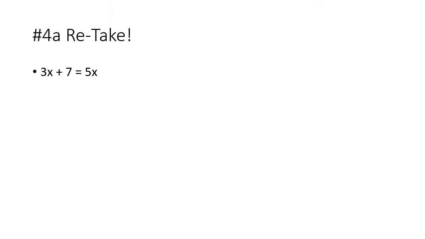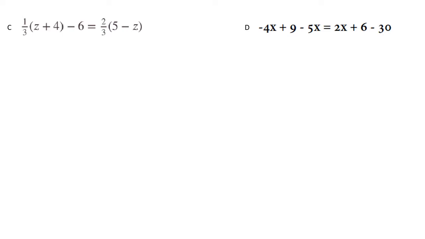So if you missed 4A, which would be the first problem under number 4, I need you to complete this problem if you want to do the retake. Copy this problem down on your paper and solve it. If you miss 4B on the test, I need you to copy this problem down on your paper and I need you to solve it. Okay, I'm going to go ahead and solve these two problems.